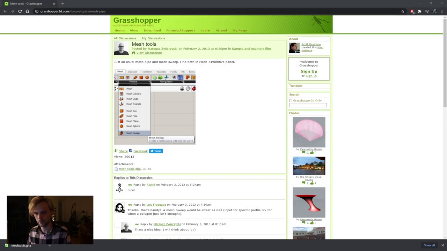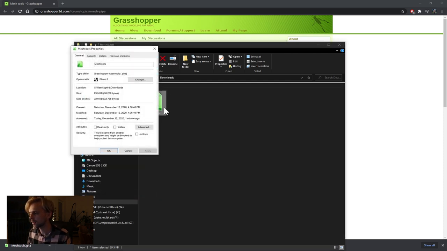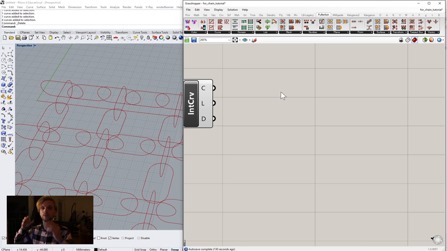And we are back. So I will be using the Mesh Tools plugin. I just Googled Mesh Tools Grasshopper, and it directs me to this website from where we can download it. Once you have downloaded it, you will have it in your downloads folder. The nice thing is, as long as the plugin doesn't have any DLL files, you don't need to restart Grasshopper or Rhino for it to start running, which is super convenient. I will right click on it, go to properties, click on unblock, apply, the usual stuff, and drag and drop it into my Grasshopper window.